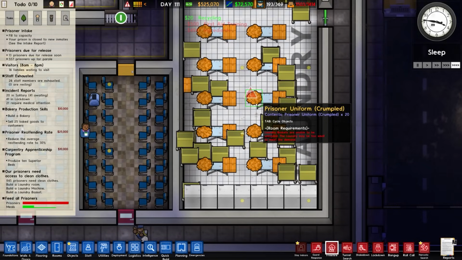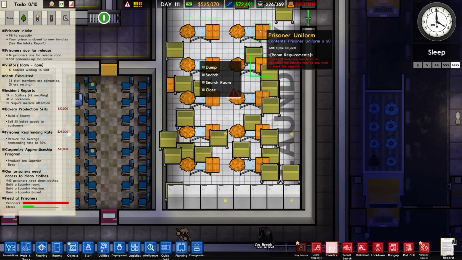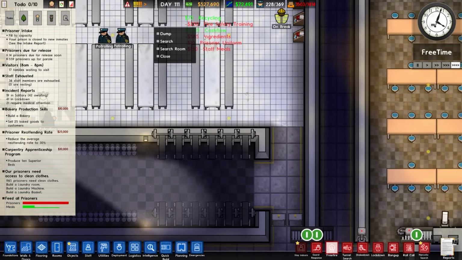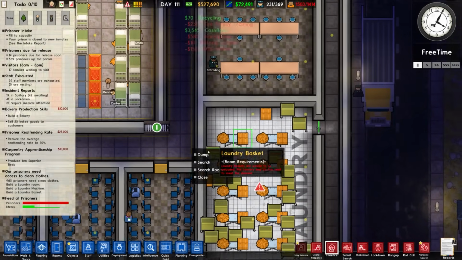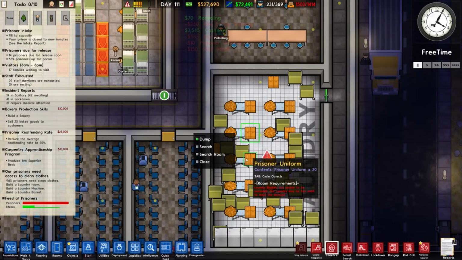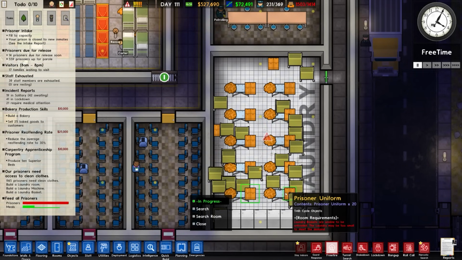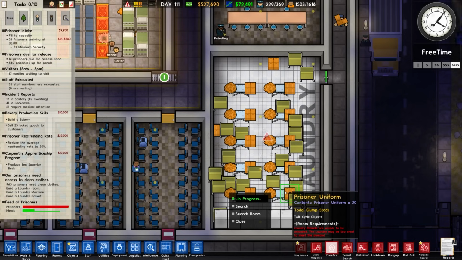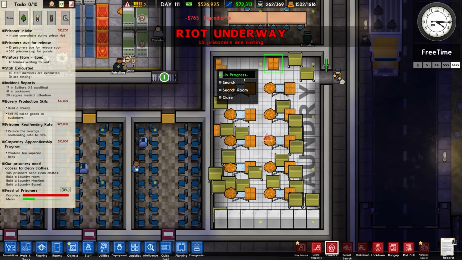Well, it would be rude not. You know what I'm just going to do? I'm just going to dump all of these prisoner uniforms. I don't think it's the... Excuse me. Camera just decided we want to go and look somewhere else. Yeah, I don't think it's the laundry to be processed that is stuck. I just think that these uniforms are just not moving. Just dump all of these.